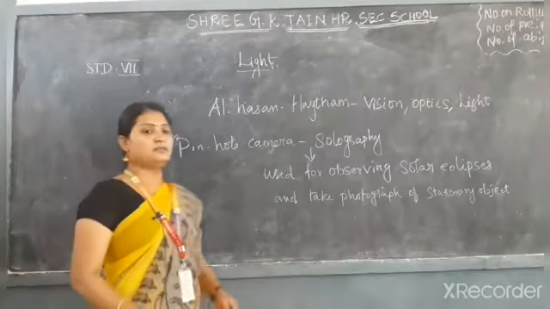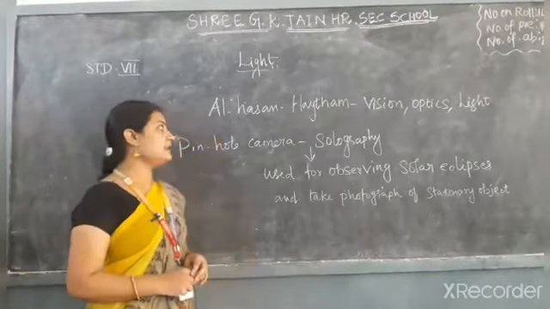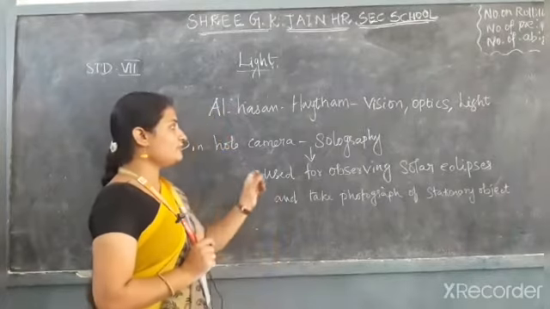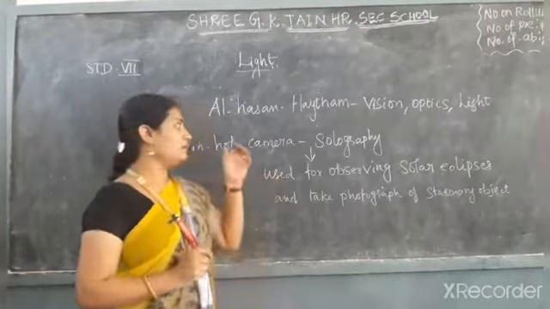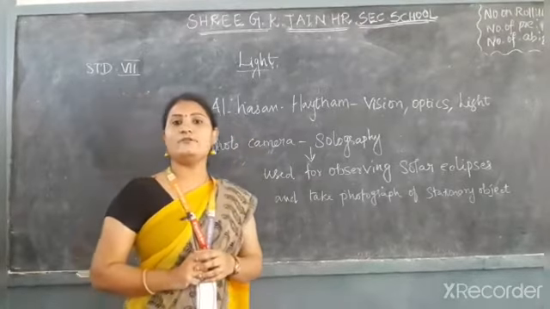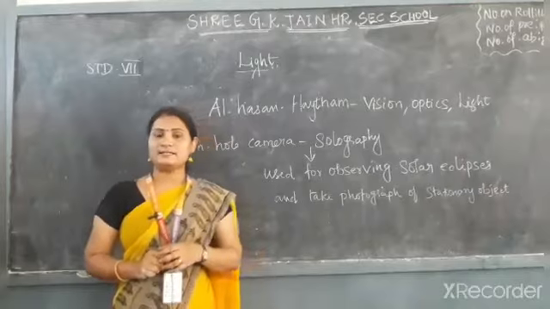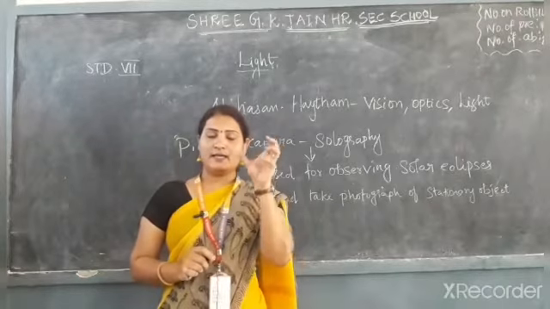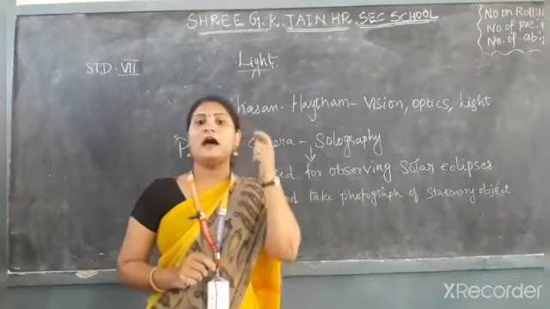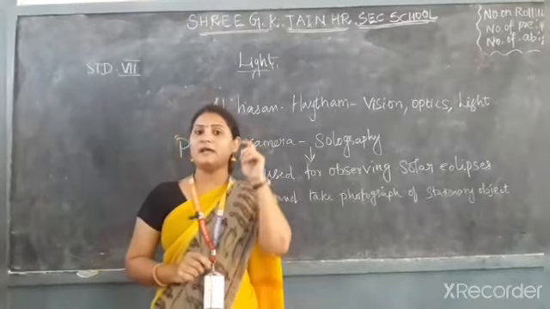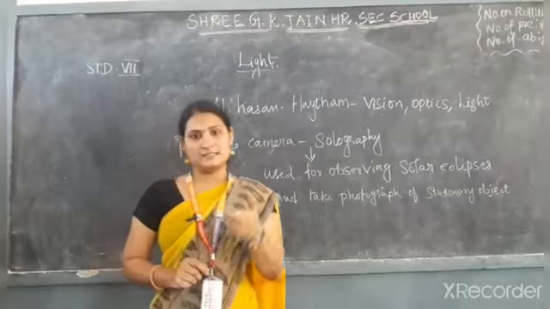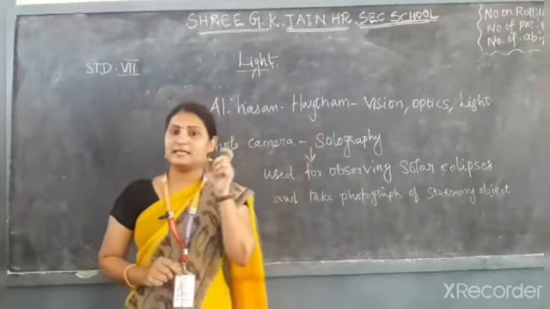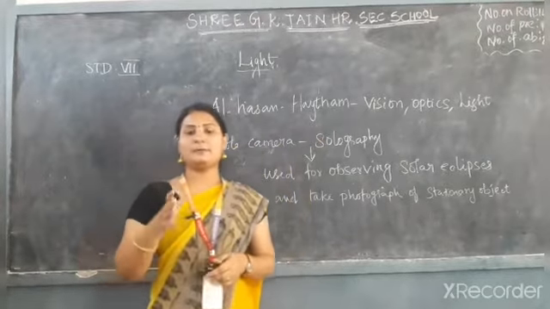Now, a scientific thinker, Al-Hasan Ibn al-Haytham, gave an important contribution towards vision, optics and light. By his experiment, all of us came to know we could see the things by the reflection of light. Before his contribution, all of us thought we could see the things with the help of our eyes only, that light rays coming from the eyes let us see the things. After his contribution, how did he prove that we could see the things with the help of light? He did an experiment on light.